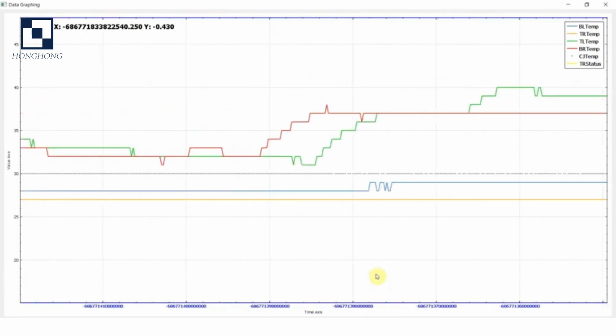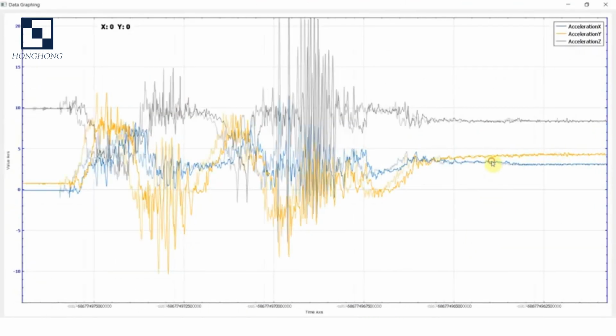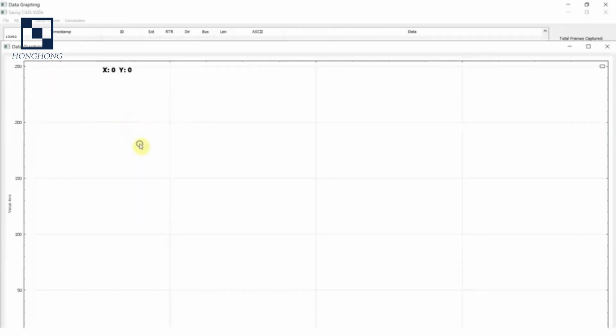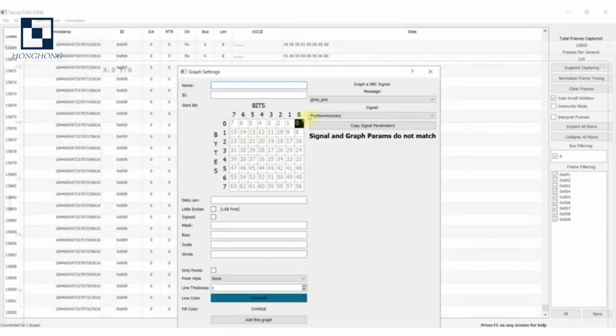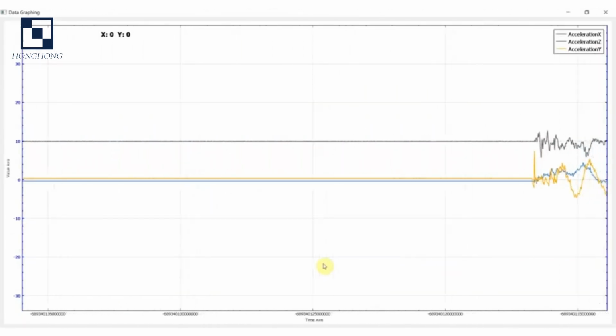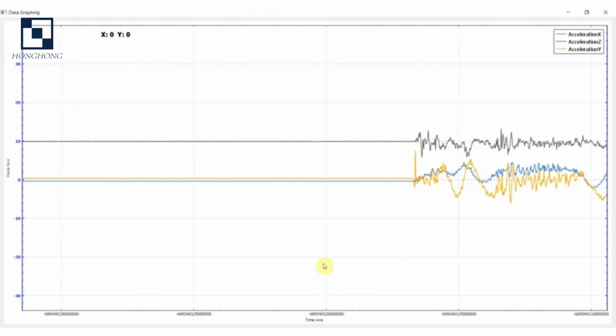If you need to visualize specific CAN signals, you can easily create graphical plots using custom decoding rules or info from a loaded DBC file. The plot configuration can also be saved to enable easy reloading between sessions.